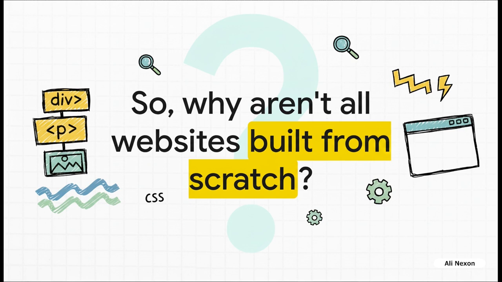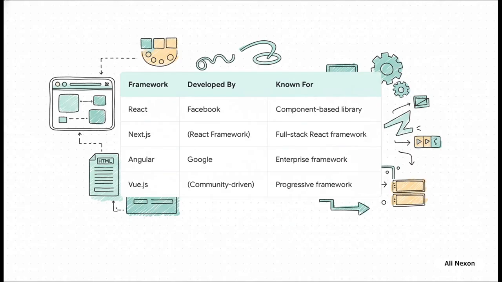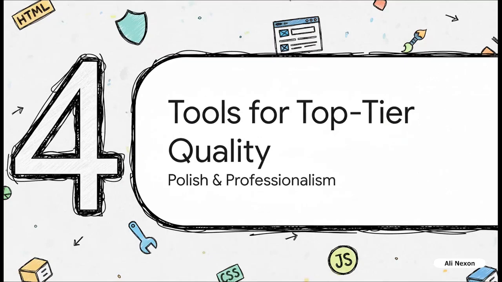This is exactly where modern front-end frameworks and libraries come in. They give developers pre-built, reusable parts and structures to work with. And here's a look at some of the giants in the field today. You've got React, which came out of Facebook. It's famous for its component-based style, which is kind of like building with digital Lego bricks. Then there's Angular from Google. It's more of a huge all-in-one toolkit, perfect for big, complex company applications. Vue is really popular because it's so easy to learn and super flexible. And then you have things like Next.js, which actually builds on top of React to make building really powerful sites even faster.